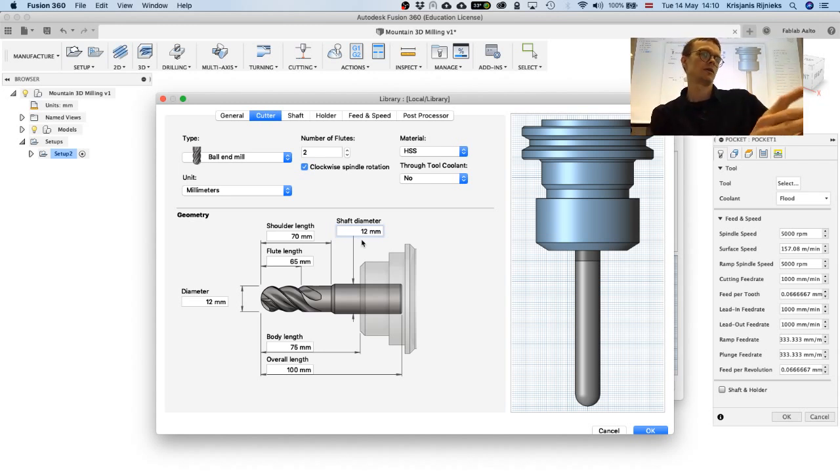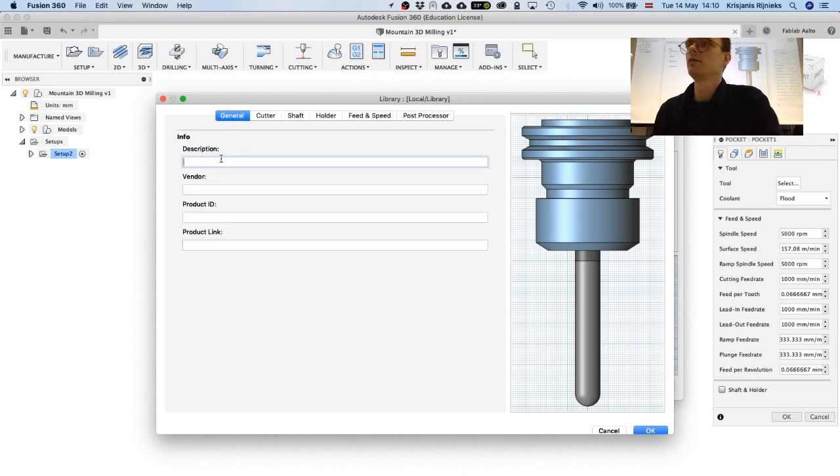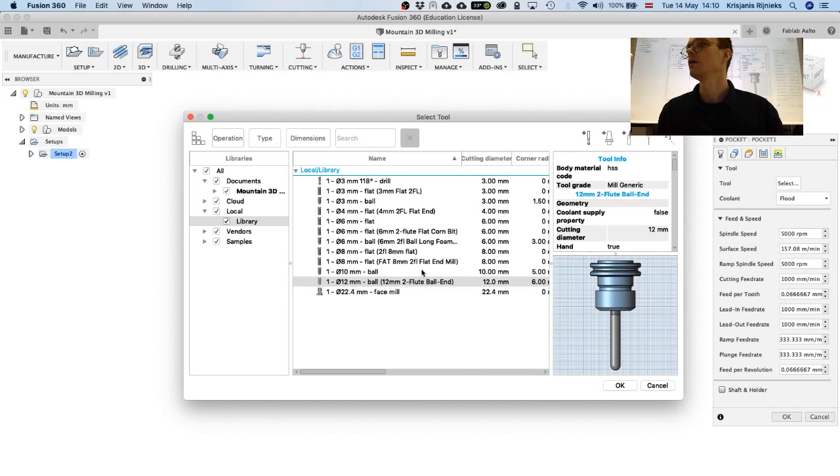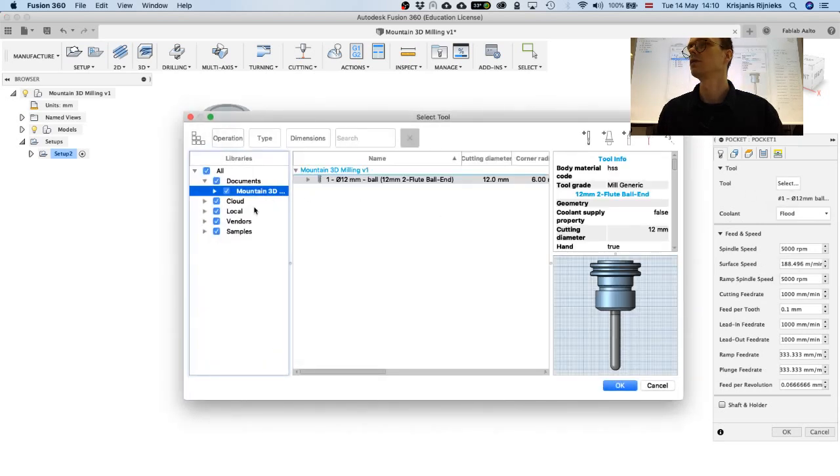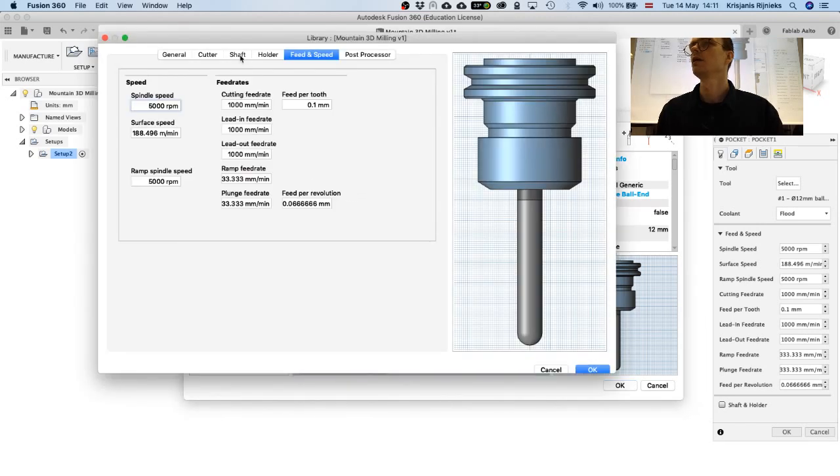So yeah, take a closer look at this maybe. And the other options are you can give it a name, so it'll add a 12 millimeter, 2 flutes, ball end tool. Okay. And then I didn't finish editing it. I actually need to go back to the editor. Hit edit. So this feeds and speeds part is important also.